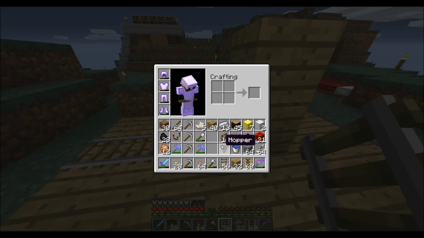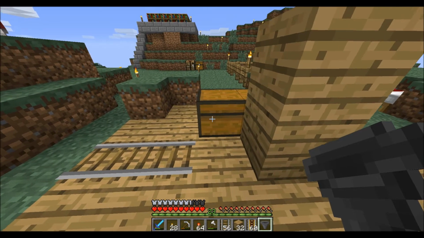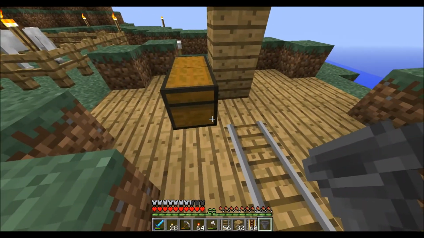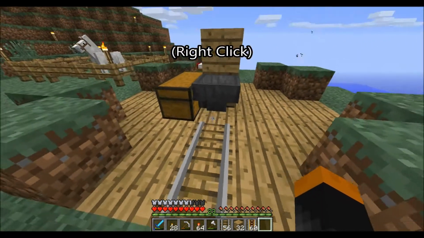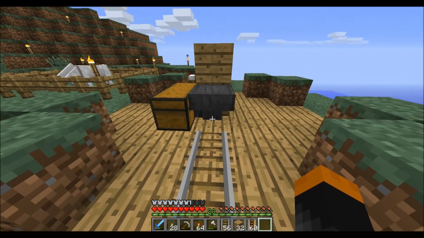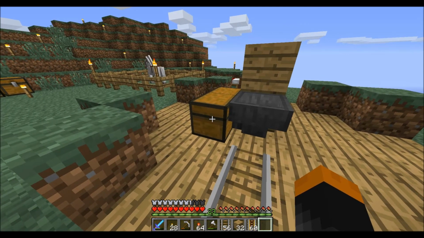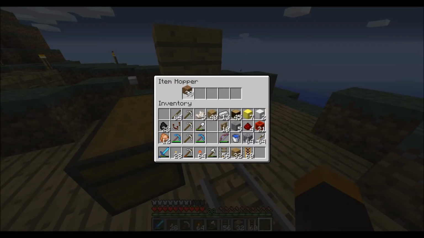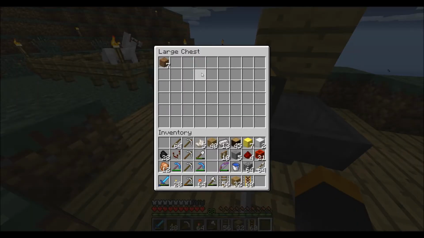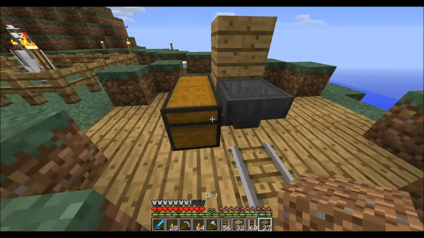Now here what we need to do is take our hopper. Okay, and what you do is you face the chest from whichever side you'd like the hopper to be touching it. And then you shift so that you're crouched and place. Usually the little nozzle comes straight down to the ground. But because I shifted and faced the chest and placed the hopper, the nozzle is now pointing into that chest. So if I deposit items into the hopper, they are now being deposited into the chest automatically. Oops, I should have done that the other way.